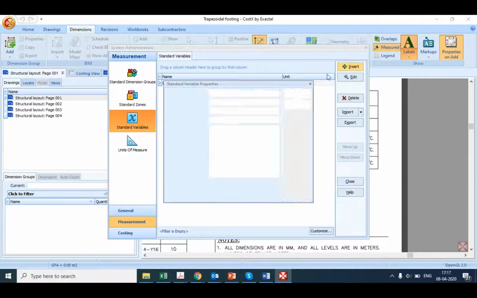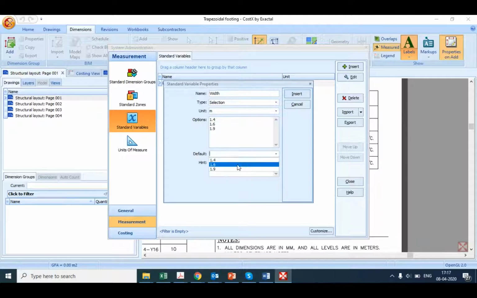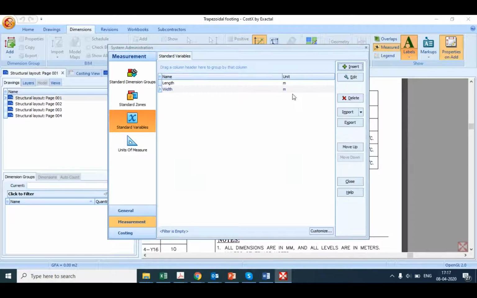The same way, I'll insert width. Width is also selection, unit meters, again 1.4, 1.6, 1.9. Default, I'll select 1.4.